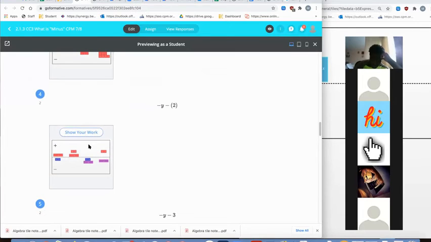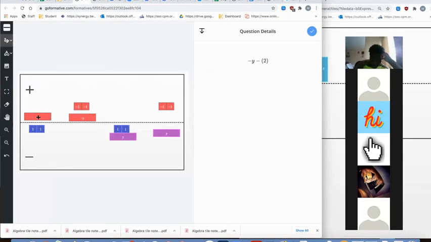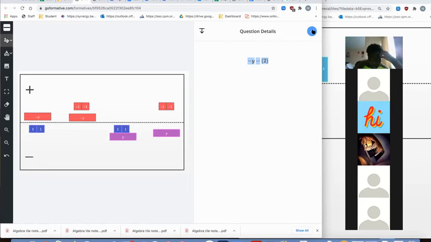Okay, so negative y minus 2. Here are all of my answers for that. There's negative y minus 2, the exact way that it's written. And then here is negative y with the 2 crossing the line and changing the sign, so negative y plus negative 2. And then this is subtracting y minus 2 and subtracting y plus negative 2. Those are all equivalent. Those are all of the possible answers you could have given me. If you gave me those answers and it said you were wrong, you're not. It's just that it didn't recognize it. And keep up the good work. If you didn't give me those answers, I hope you understand how we came up with them.